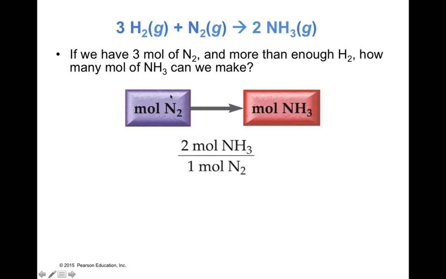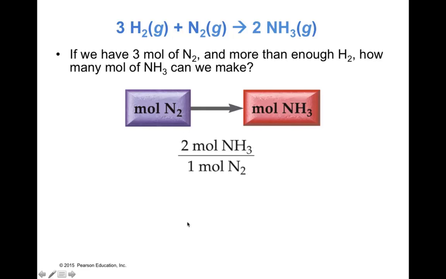In this case, we want to go from moles of nitrogen to moles of ammonia, so the ratio is 1 to 2. So it's 2 moles of ammonia and 1 mole of nitrogen. 2 moles of ammonia will be produced by 1 mole of nitrogen. This ratio is obtained from the balanced chemical equation. When we want to go from moles to moles, remember that we always look for those coefficients in a balanced chemical equation, and that will give the conversion factor to obtain the amount of moles of ammonia that we produce from 3 moles of nitrogen.